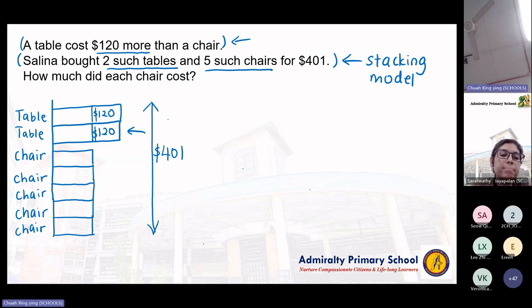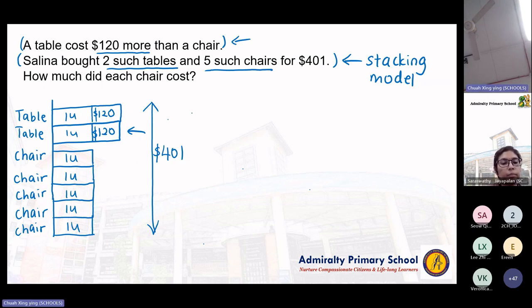Okay? So let's fill in the missing part. Some of the children, when they reach this stage, to be very frank, still do not know that all the remaining parts are all equal. So let's help these children to notice that they should be equal in value because they are all 1 unit. Is it clearer now? It means that we have 7 units in total plus 240 here will give you a total of 401 in the cost.